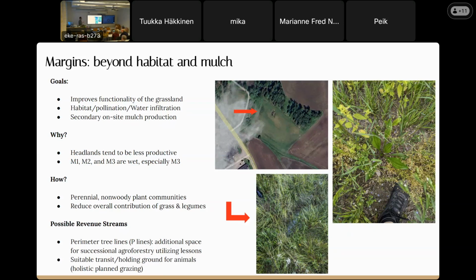And then we have planted, as you see my foot over here, that's a ribwort plantain. We have a couple species of those that we put in from a biodiverse herbal ley that's being promoted in Ireland for commercial dairy farmers because they feel they have enough research now to show that what I just said, you can reduce your nitrogen use and improve the whole ecosystem by adding functional biodiversity.